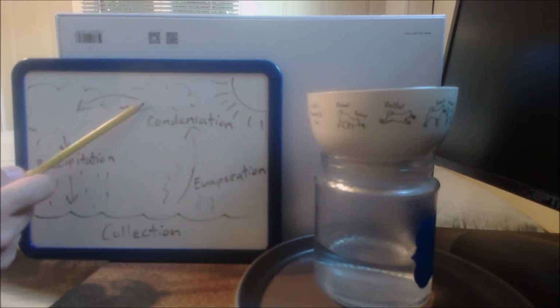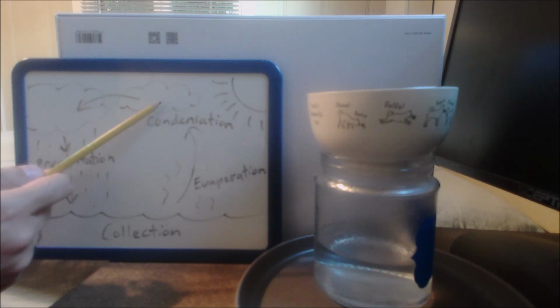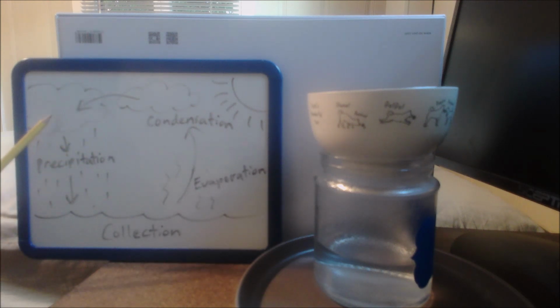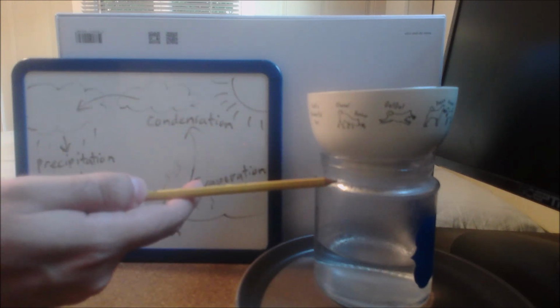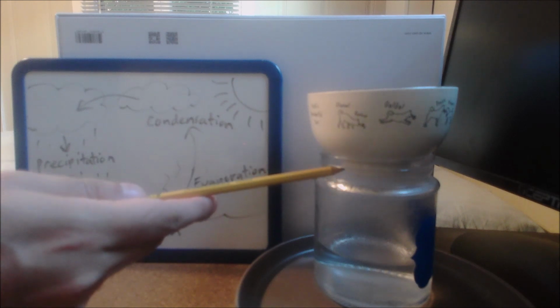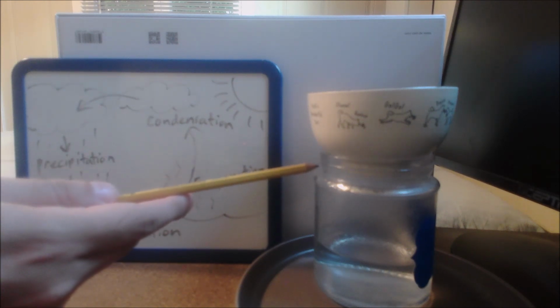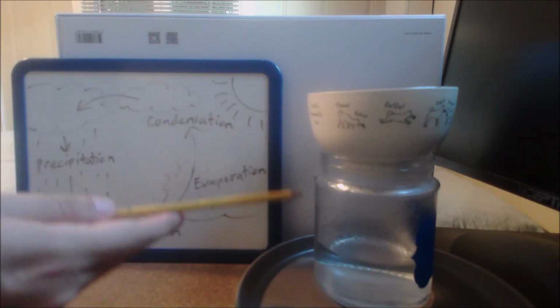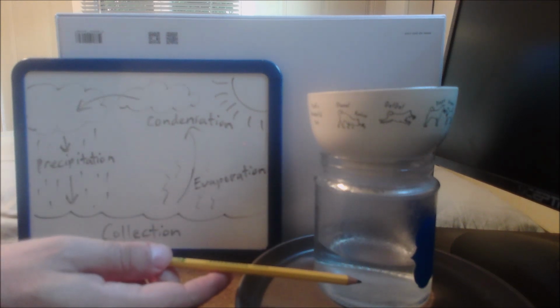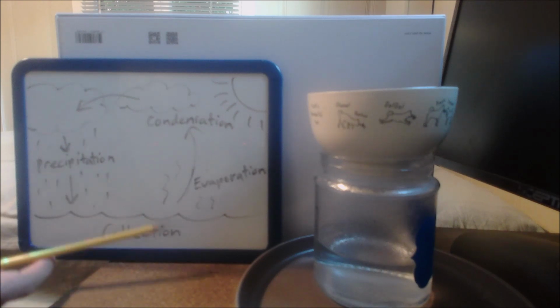Now let's remember what happens next in the water cycle, everybody. When those water droplets start to get big and heavy enough, they will eventually start to fall back down in the form of rain or precipitation. That, my friends, is what we're going to start to see as the water droplets hanging off the bottom of the bowl start to get big and start to gather together into bigger and bigger drops. They will start to fall down back into the basin of the water to be collected again at the bottom.